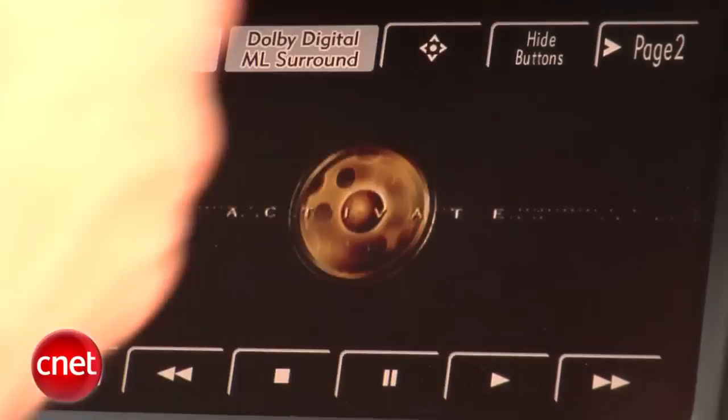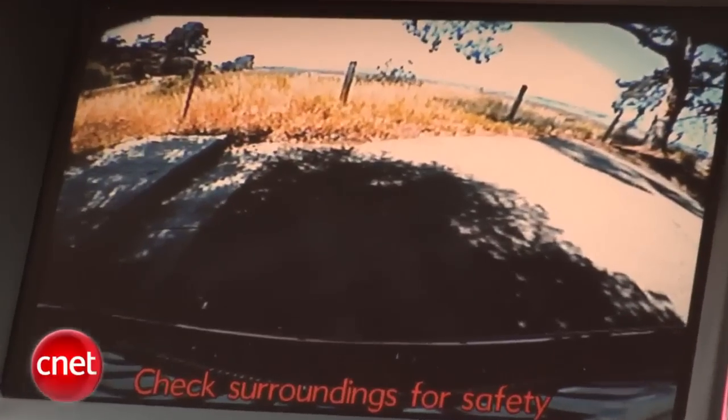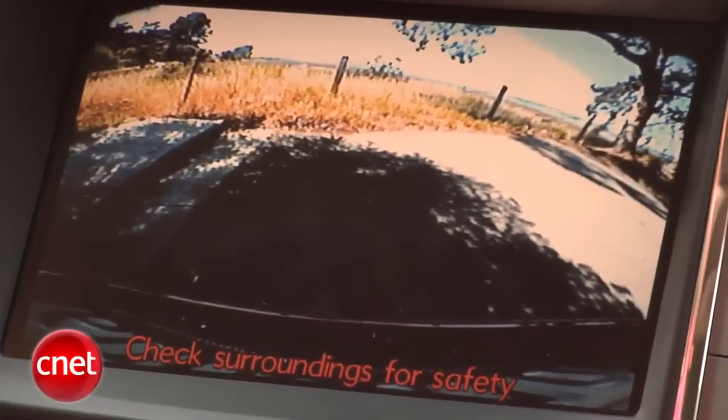With the Levinson package, you're not just getting audio — you're also getting video, via a DVD/CD changer. If you don't go for the Levinson package, you also lose navigation, backup camera, and Bluetooth hands-free, so it's a must-do on this car. The backup camera is pretty basic but good quality — very sharp, and it handles dark and light really well — though it doesn't have any trajectory lines or shaded zones.